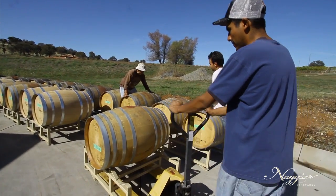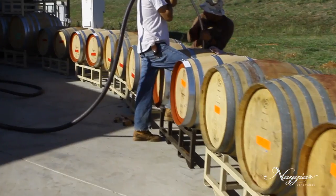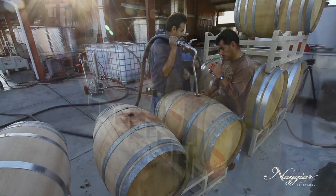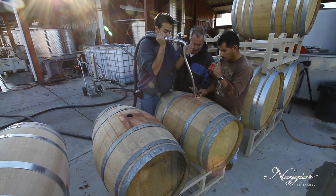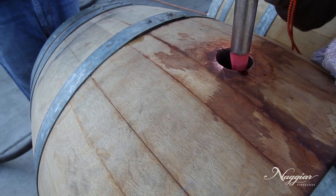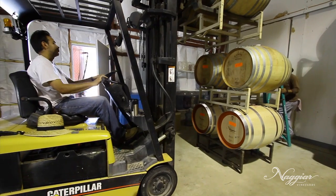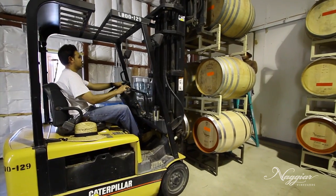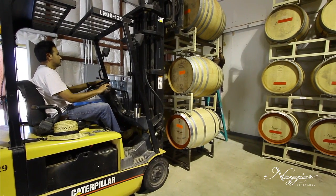About a third of the barrels we use every year are brand new. A third are about a year or 2 years old, and a third are older. And barrels not only add oak and age the wine, but they also add all kinds of spices. Depending on the barrels, they'll add flavors to the wine. A lot of the flavors you get in the wine are actually from the barrels. The barreling is a big deal. Barreling to a winemaker is a lot like spices and fresh ingredients to a chef.